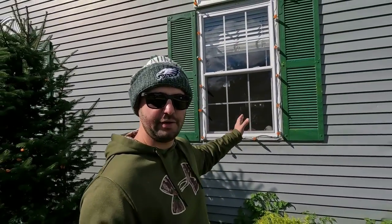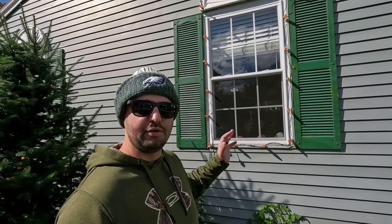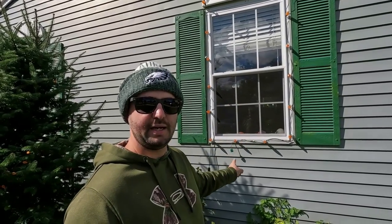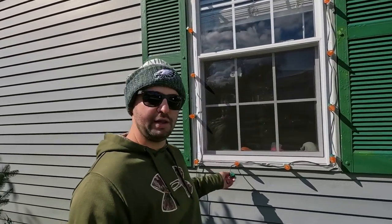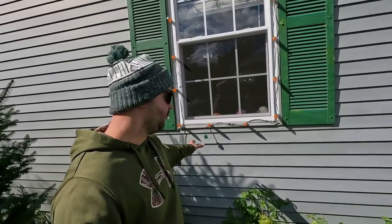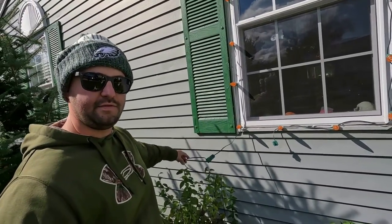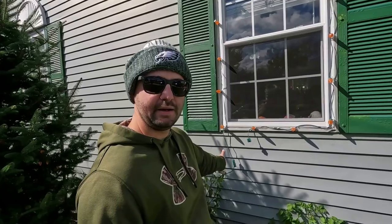The great thing about commercial lighting is it's very customizable. As you can see, I have my front window here — I did this a couple weeks ago. I have orange bulbs on there because it's October, Halloween. I love putting up lights for Halloween as well. The great thing is you can customize it for around your window. As you can see, I cut it off right here and I put a little outlet on here. So what I can do is make my own extension cord from extra wiring and feed it off to anywhere I want.